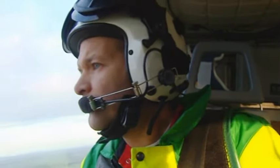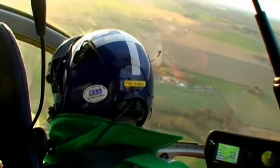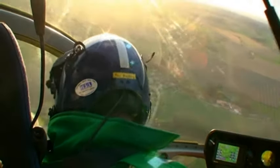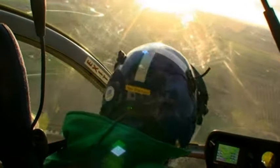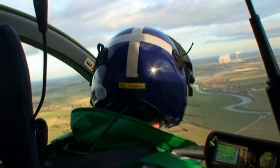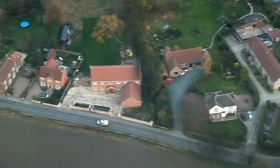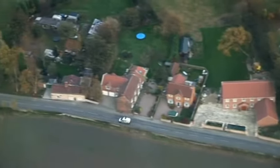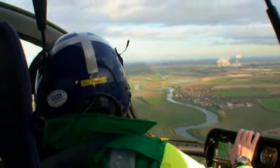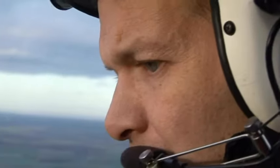It's paramedic Simon Kavanagh's job to find the biker. His navigation will only be as good as the information given by a 999 caller. Might be that crossroads there somewhere. It's the only open bit, isn't it? Yeah, I just think that's RRV down there going to it. Where's it going? Yeah, spin it around that way then. But there's no sign of the crash at the grid reference they've been given.